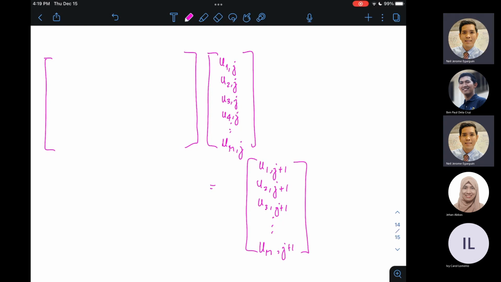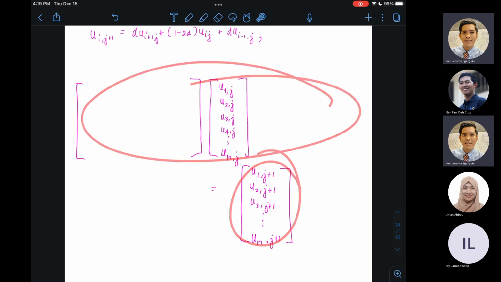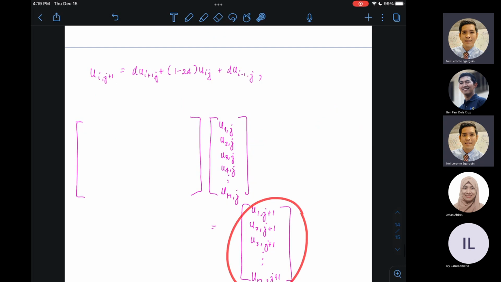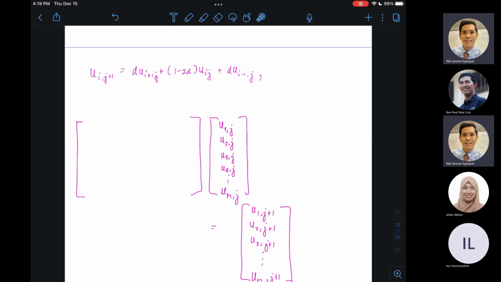So the question now is, how do we define the right-hand side? Madali lang tong left-hand side, madali lang tong right-hand side kasi ito lang yung nandito, right? So nilagay ko lang siya dyan, nilagay ko as a vector, right? So the problem is this, how can I represent this in matrix form, or is it possible to do that? Well, at the back of my mind, it should be doable because the differential operator is linear, so dapat ma-model ko siya by a linear system.